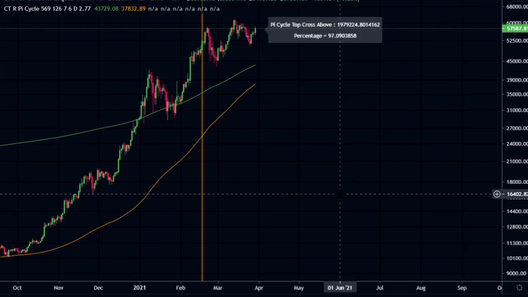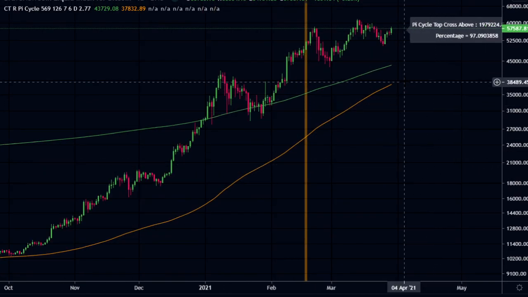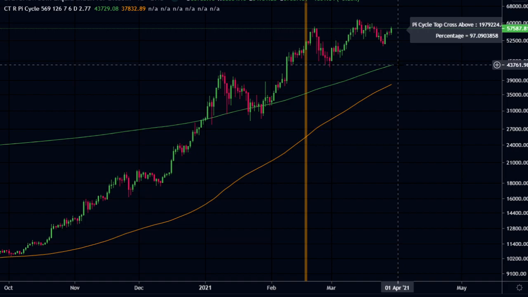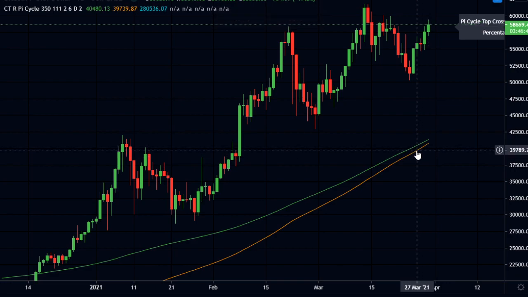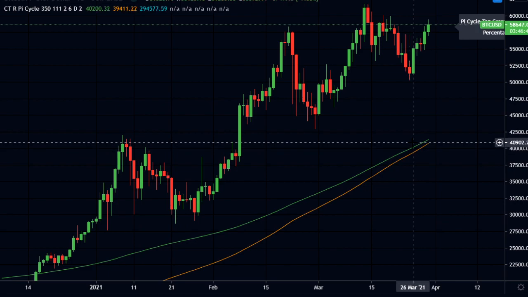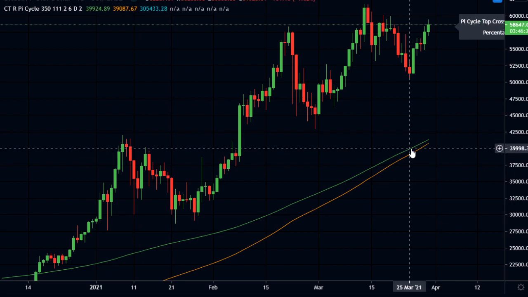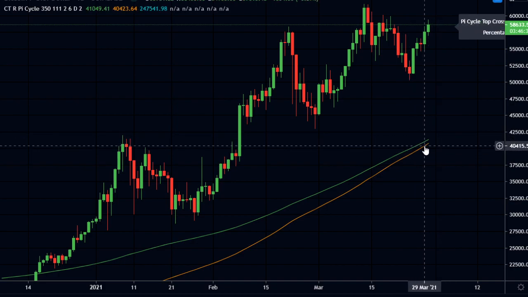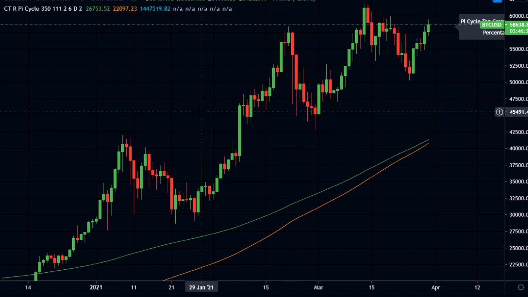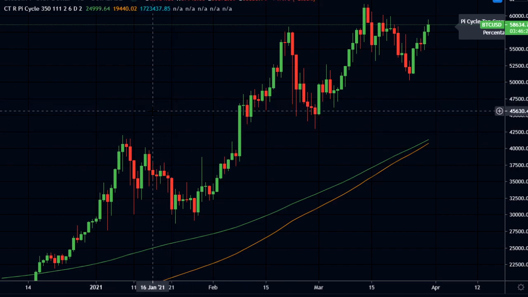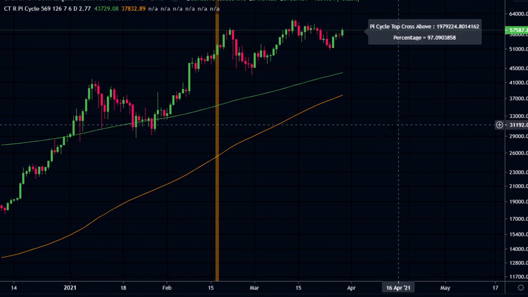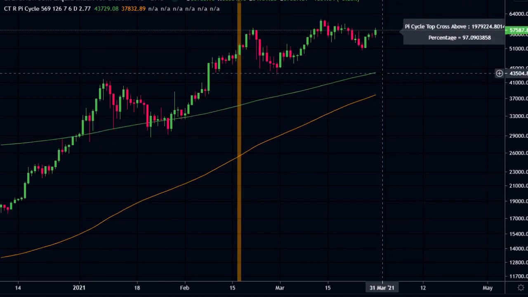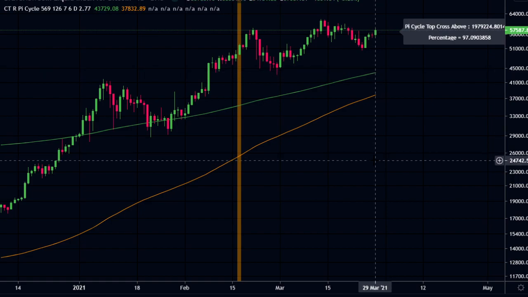If we zoom in here, we can see with these settings, the lines aren't actually as close together as they were with the previous settings. Just to compare that, this is the original settings, where this orange line is the 111-day moving average, and this green line is the 350-day moving average times 2. We can see how close these were getting together. Although on these original settings it wasn't predicting the market cycle top exactly, it was within a 4-day error. To compare with the new settings, the gap here is quite a lot larger. So using these settings, it looks as though we're not as close to a top as we might have thought we were. So what are these settings?